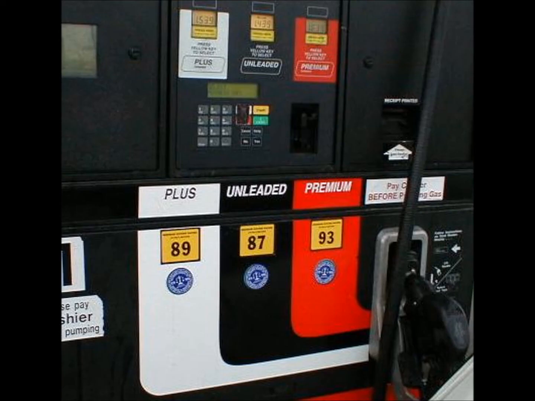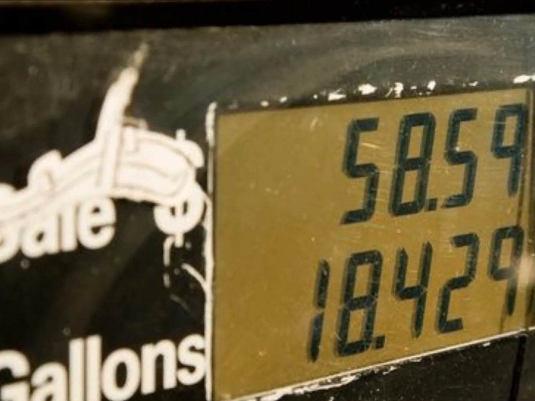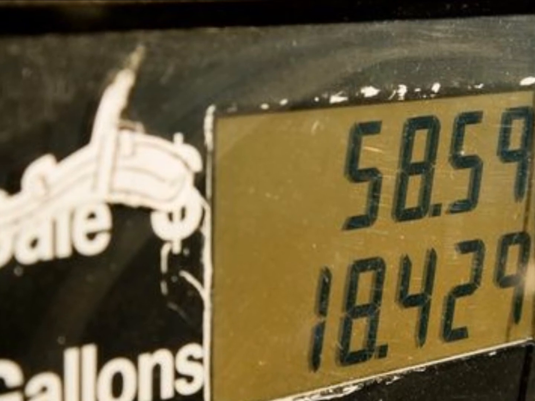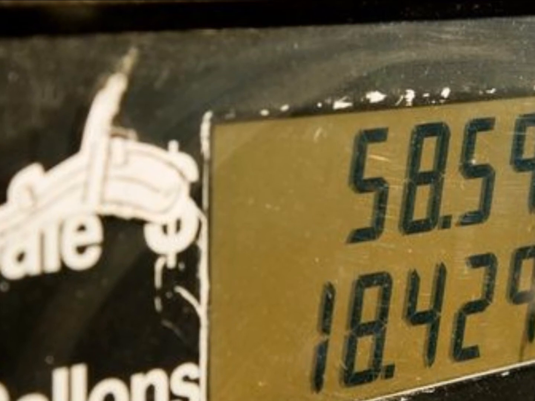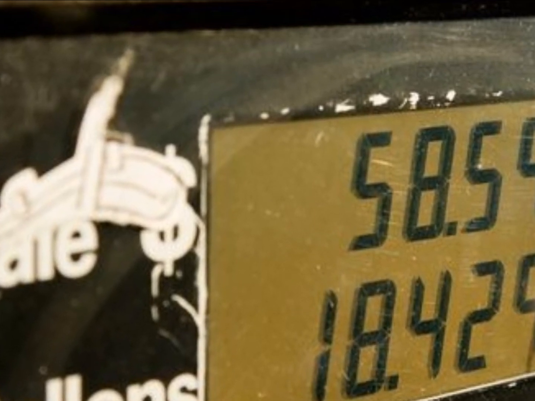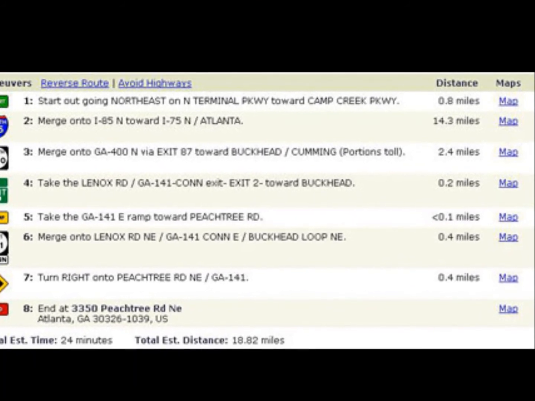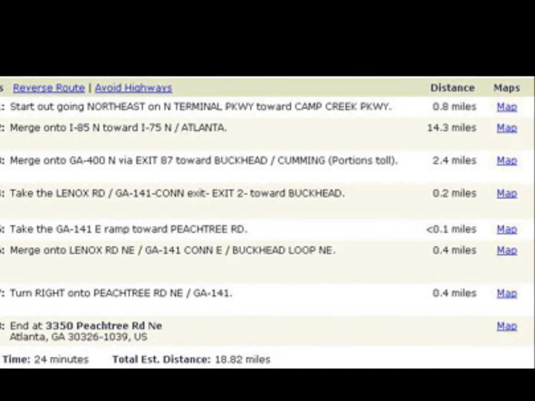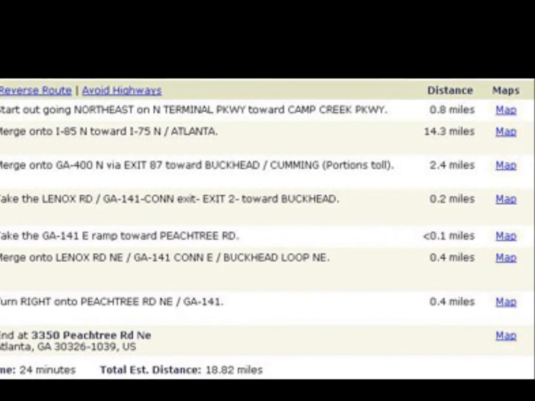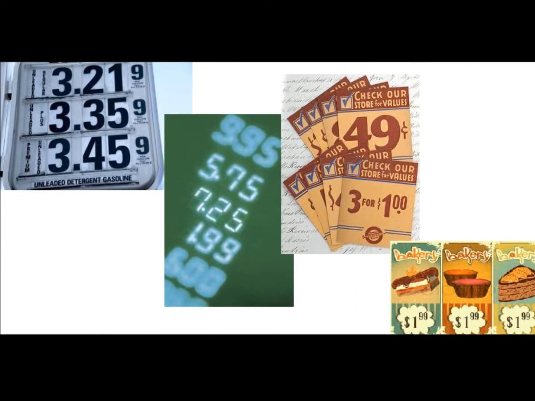Decimals show up in lots of other places in daily life as well. Every gas pump shows 2 sets of decimal numbers: the amount of gas you bought as a decimal and the amount of money you owe. And your gas mileage in miles per gallon is always shown as a decimal number. Talking about cars and mileage, have your parents ever used MapQuest to get directions? All mileage in these standard directions are shown as decimals too. I hope now you can see that decimals are used all around us.